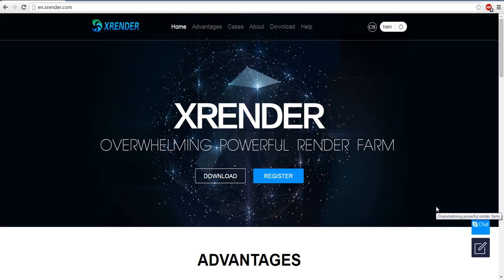In this part I want to talk about the render farm or cloud rendering. What are the advantages of cloud rendering, and why is it much more popular these days? One is that it is much faster than your own computer because it's a network of several high-speed computers. So you are just passing your work to other powerful computers and they will render for you. They will take care of the rendering.